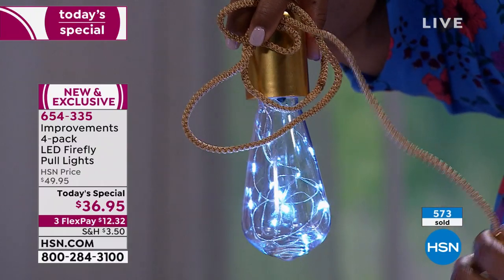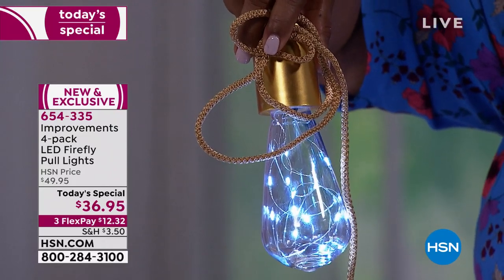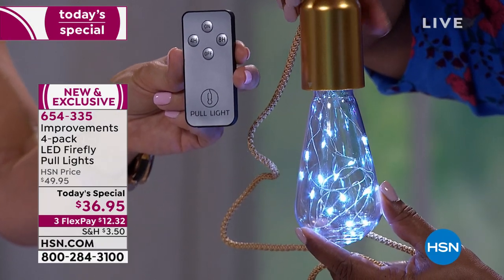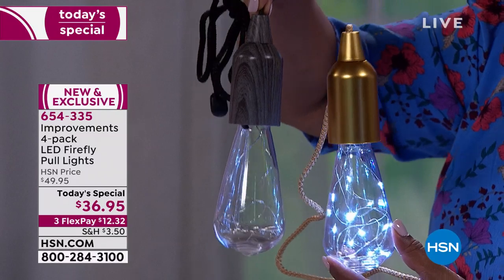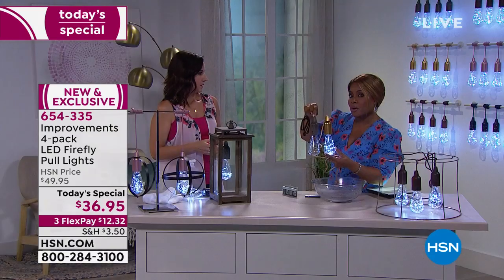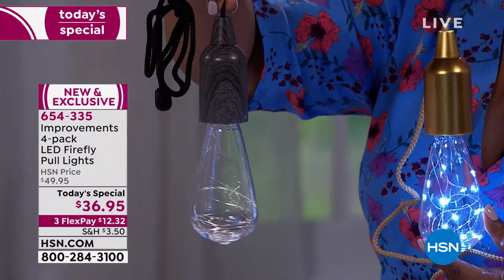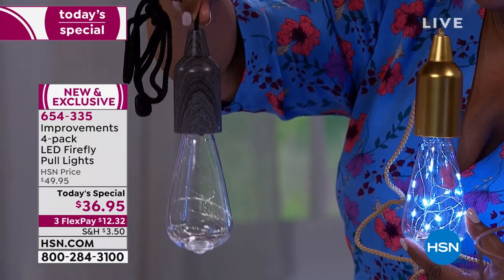Someone wrote on our Facebook page putting dollar signs by batteries — but here's the great thing: you get a remote with a four-hour and eight-hour timer. When you set those timers, you don't even have to remember to turn it off and it won't drain your battery — they'll automatically go off. We have fewer than 2,000 of some of the most popular colors remaining. The number one favorite tonight is going to be the gray wood — it always is the number one pick. It really does look very expensive with that restoration-inspired look.